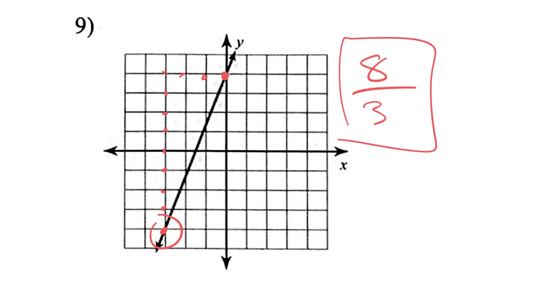Okay? For every 8 units that the y value changes, the x value changes 3 units. Up 8, right 3. Or down 8, left 3. Okay? You could do it the same way if you went for the other point. 1, 2, 3, 4, 5, 6, 7, 8, and left 3. A negative over a negative, still a positive. Either way, you should get a positive 8/3 there. Okay?